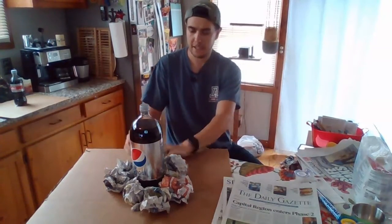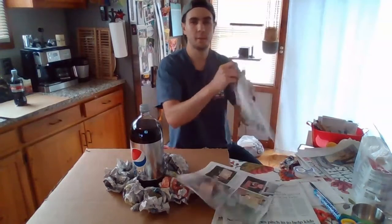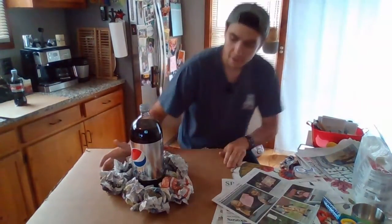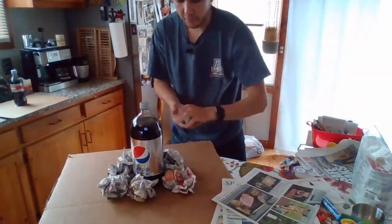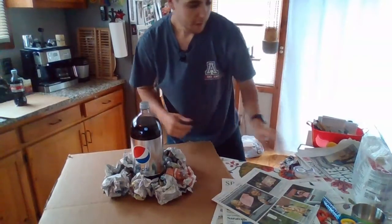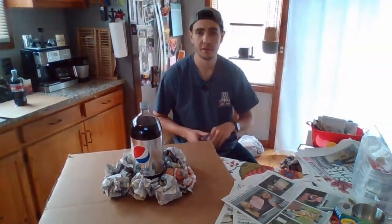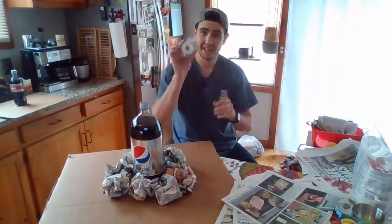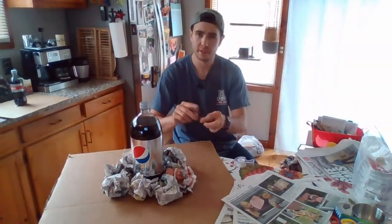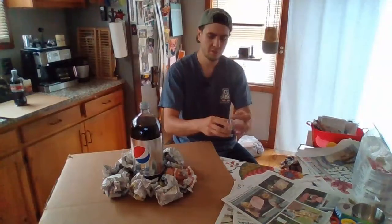Now, I have created a circle around the entire base of our soda bottle, okay? Now, the newspaper did expand a little bit, which is fine, all right? Now, our next step, we have our first circle around the soda bottle, right? I need to use my tape now to tape those into place, all right? This is where it's going to become a little tricky, all right? So just be patient, okay?